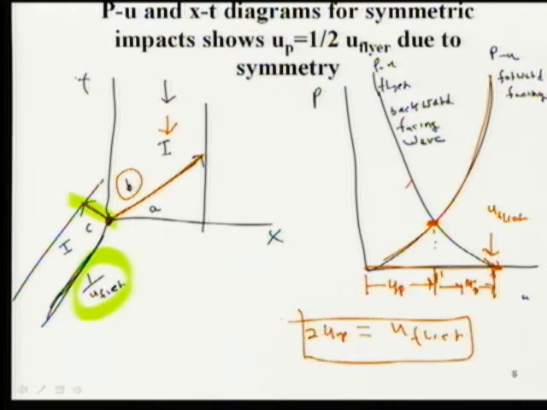This is very useful, since you can very accurately measure your flyer plates on a gas gun, or in an experiment where you're throwing plates, even better than you can a particle motion. So this can be a very accurate number, and that tells you what the particle velocity behind the shock wave is very accurately, more accurate than other techniques. That's what I meant when I said before that you actually know some of the answers because of the symmetry.